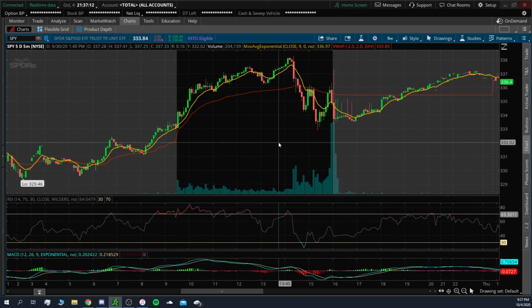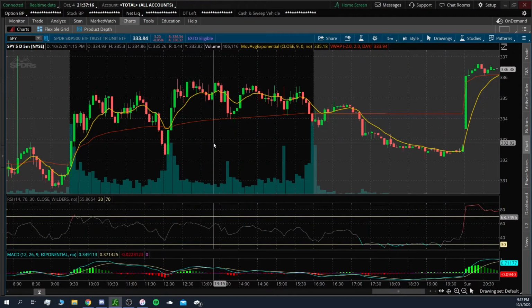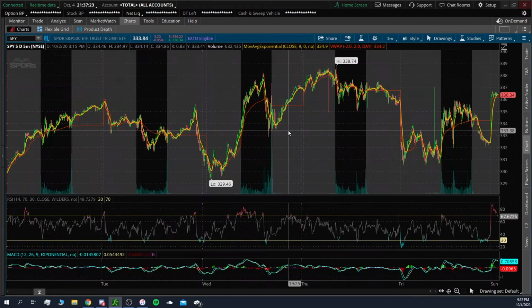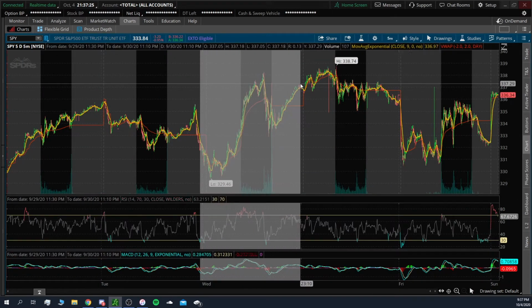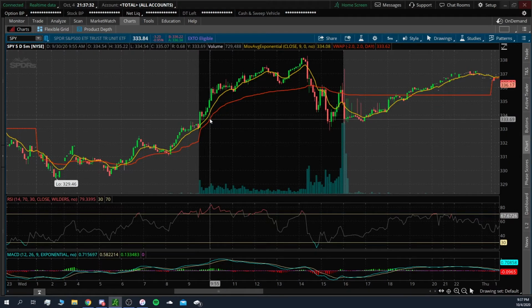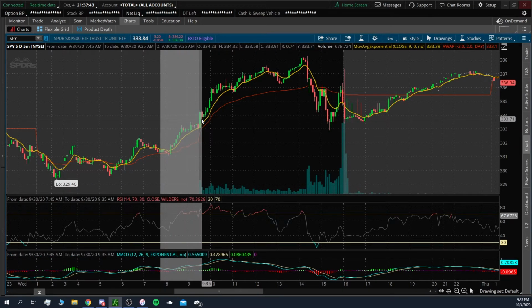So let's take a look at the S&P 500 chart. The most recent day was this Friday, so about a couple of days ago, and I'll show you this pattern that we want to avoid shorting. Let's jump into this day. This is Wednesday of this week or last week, whenever you're watching. We have a nice run up from the pre-market from about 8 o'clock Eastern time, so 8 a.m. to 9 a.m., in this highlighted section here.